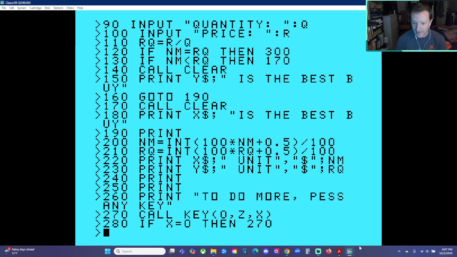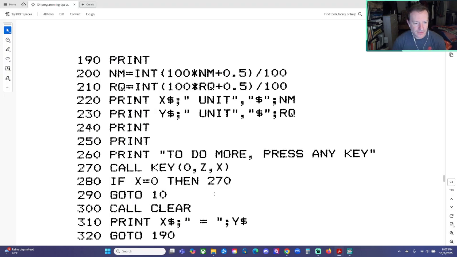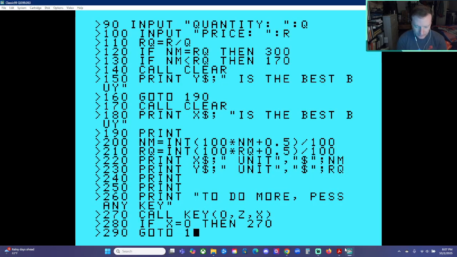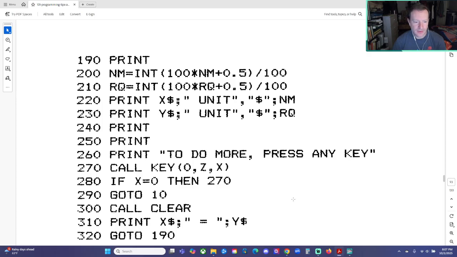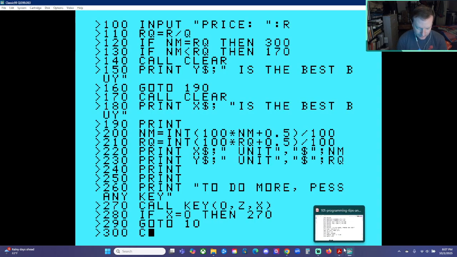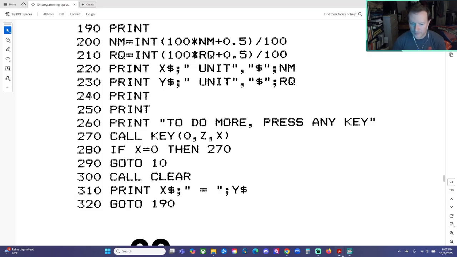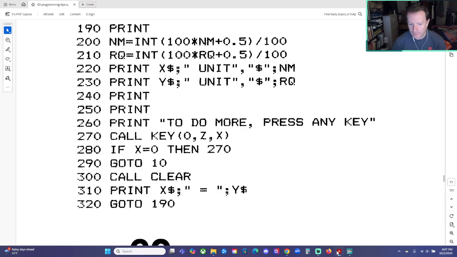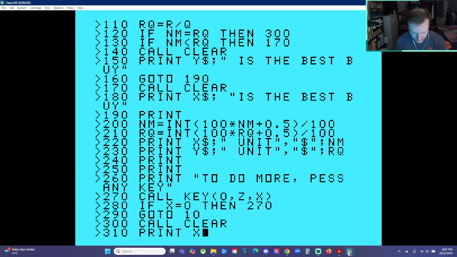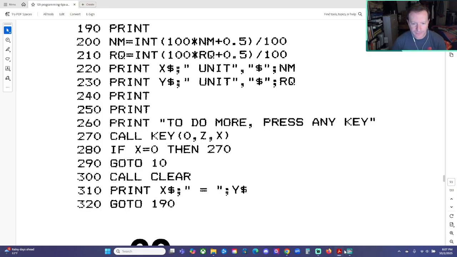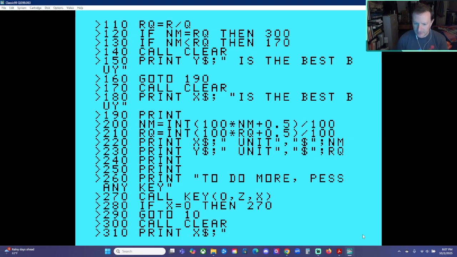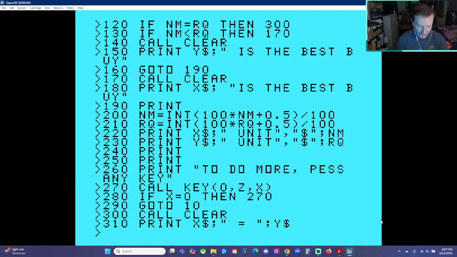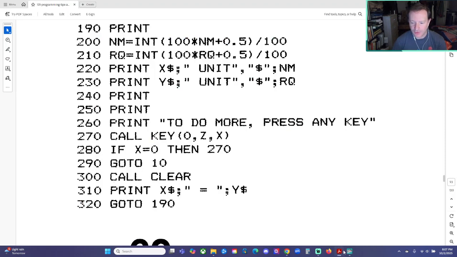It just keeps the computer in a holding pattern until a key is pressed. 290 GO TO 10. 300 CALL CLEAR. 310 PRINT X string; quote, space equals space, end quote; Y string. 320 GO TO 190.